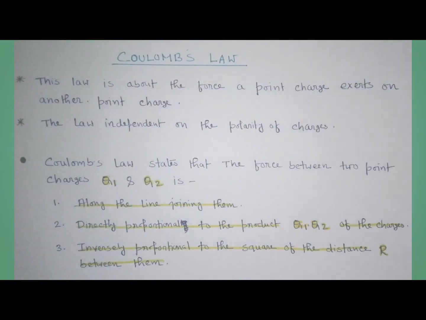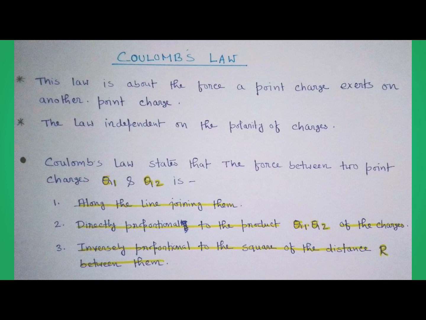First we will understand a thorough explanation of Coulomb's law. This law is about the force a point charge exerts on another point charge, and this law is independent of the polarity of charges. That means charges may be similar in nature or opposite to each other. There may be two positive charges, two negative charges, or a positive and a negative charge together. In all these three cases Coulomb's law is applicable.